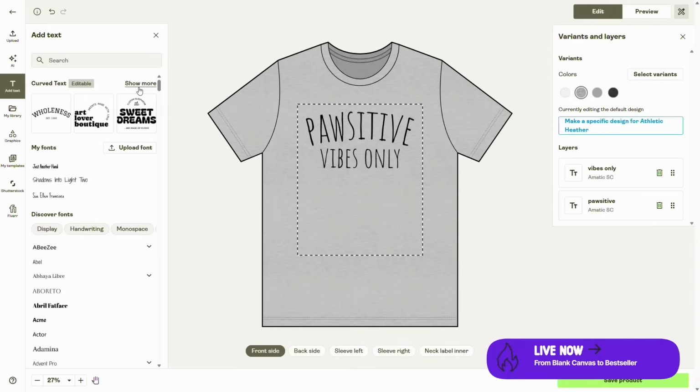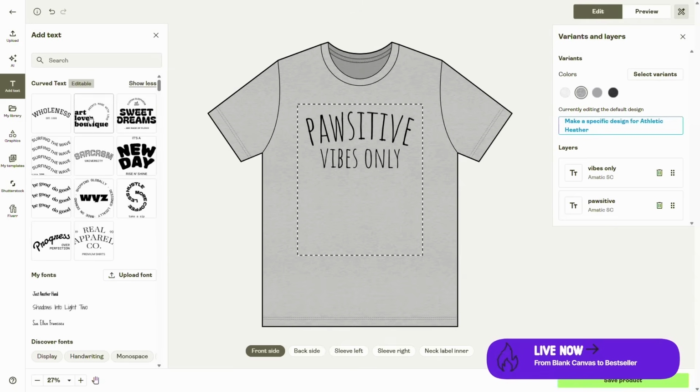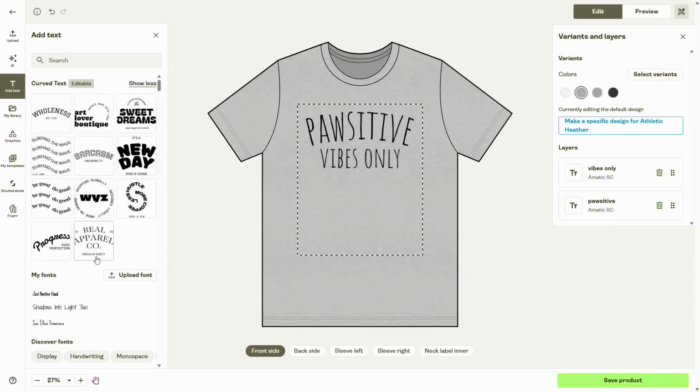Let's go back into those text templates real quick now and show those again. Yeah, these templates are a really great place to start for beginners, because if you're not sure what font combinations to use or maybe how to style the curved text, you can add one of these templates and kind of adjust it a little bit to your liking if you need. So, all right, let's take this now a little bit to the next level, add a graphic in Kittl. Drew is going to show us how to do that.